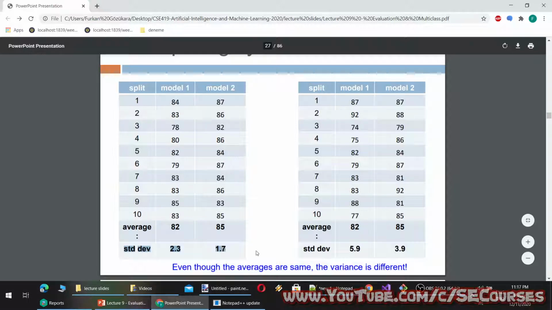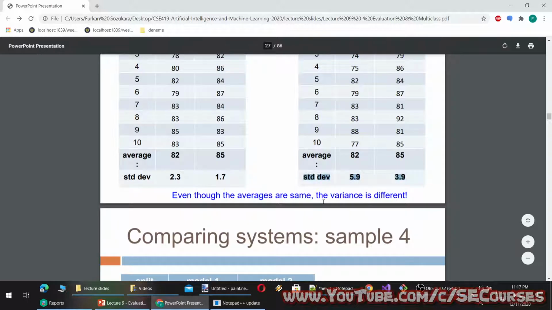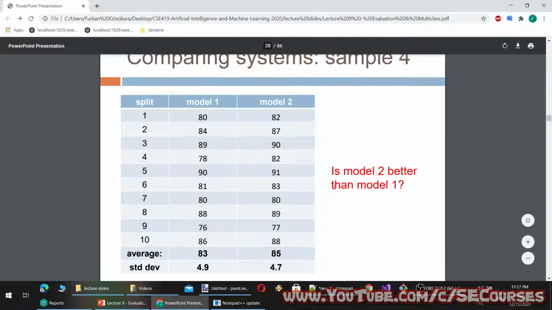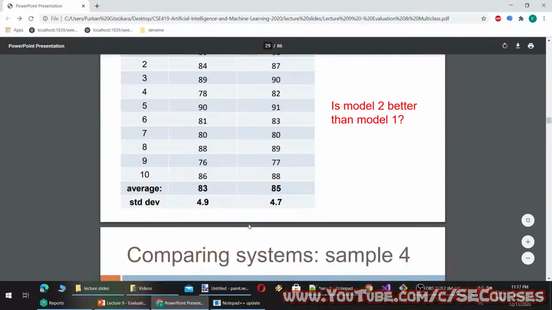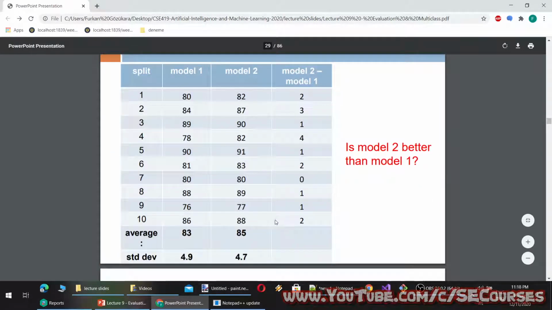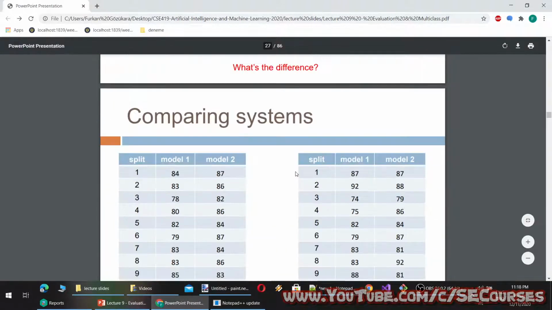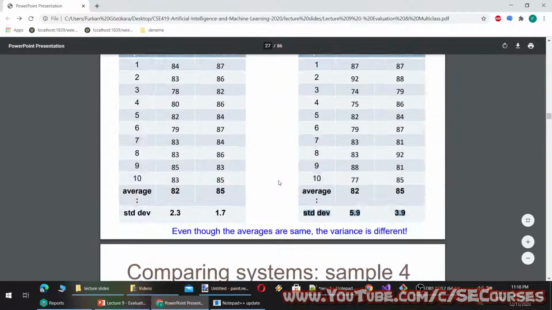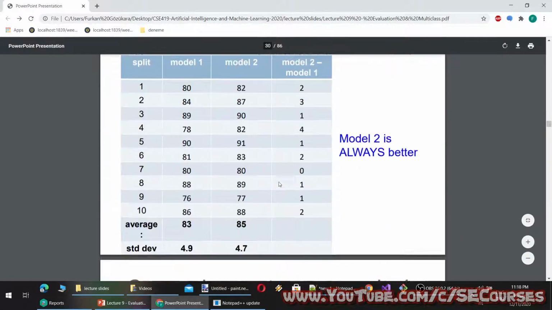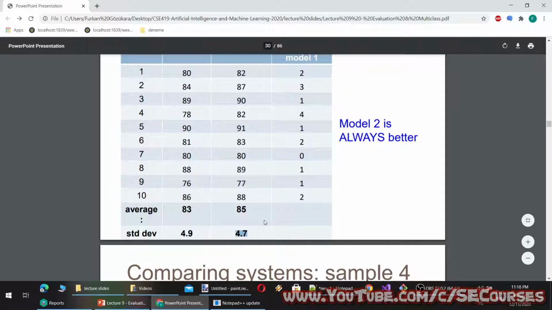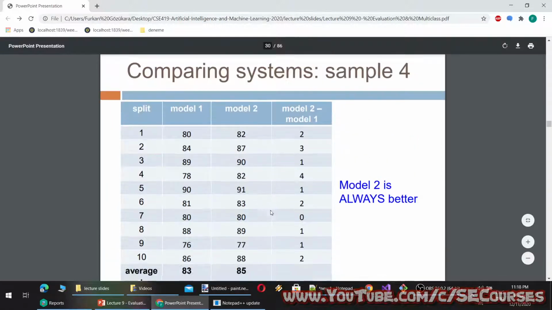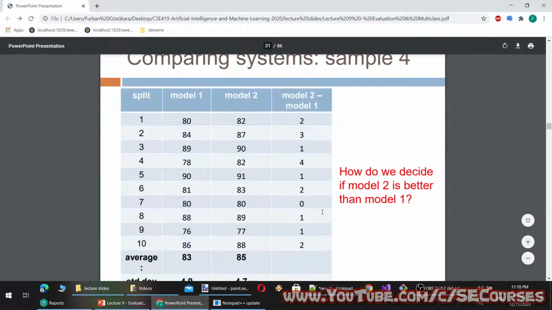You see there is standard deviation as well. So variance is also important. Therefore, you should pick models with lesser variance and lesser standard deviation if they have the same performance. And when we compare these different examples, model 2 is better in terms of both standard deviation and accuracy averages.